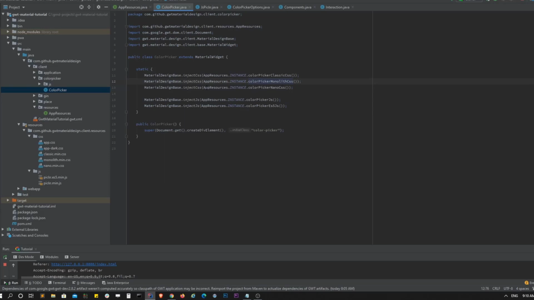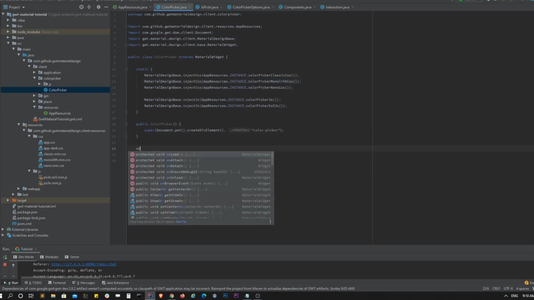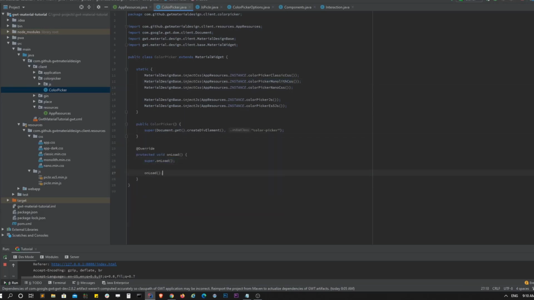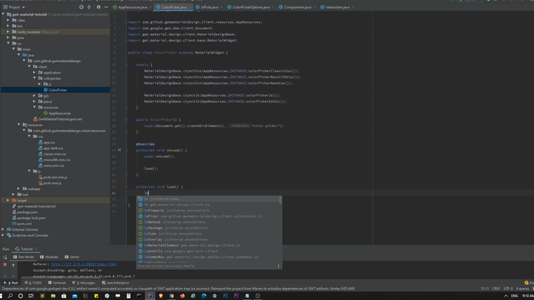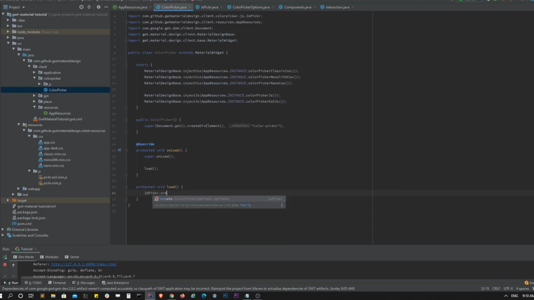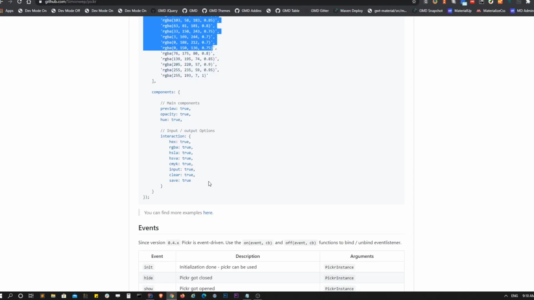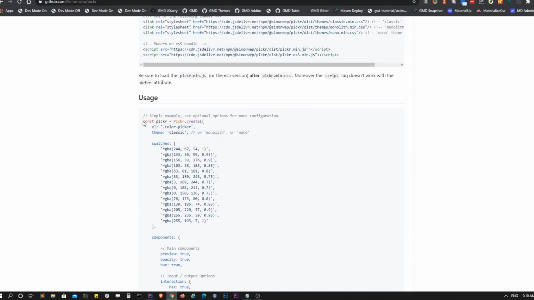So what's next is the onload. We need to initialize that picker instance on the JS side. So call the JS picker create. This corresponds to this call, right?